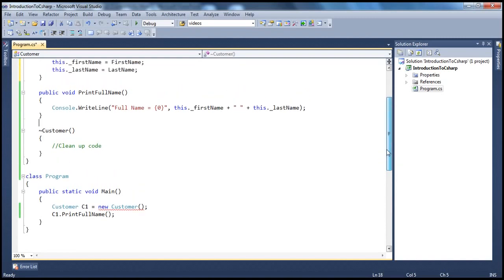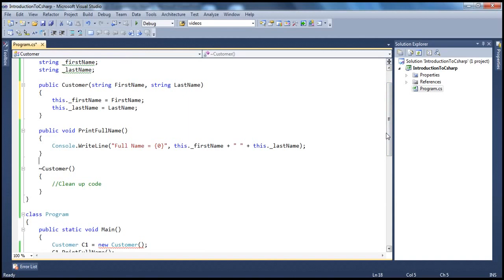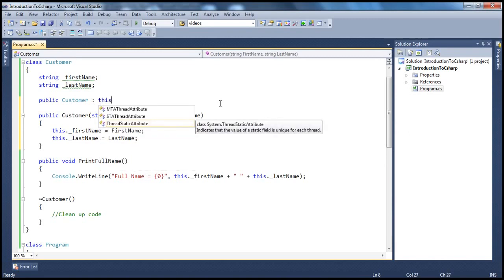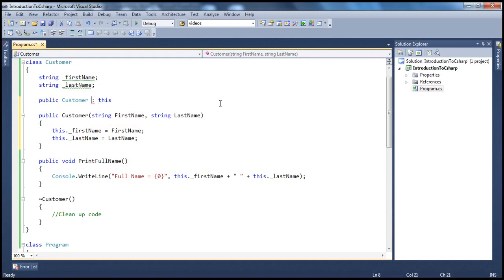Okay, so now let's say we want to provide that capability. Somebody should be able to create a customer object without passing in any parameters to the constructor. So how do you do that? You can actually write a constructor which does not take any arguments, something like this, public Customer. And then when somebody calls that constructor, I want basically the constructor which takes two parameters to be called, but then I'm going to initialize them to their defaults, like, no first name provided. And similarly, for the last name, we will say no last name provided.